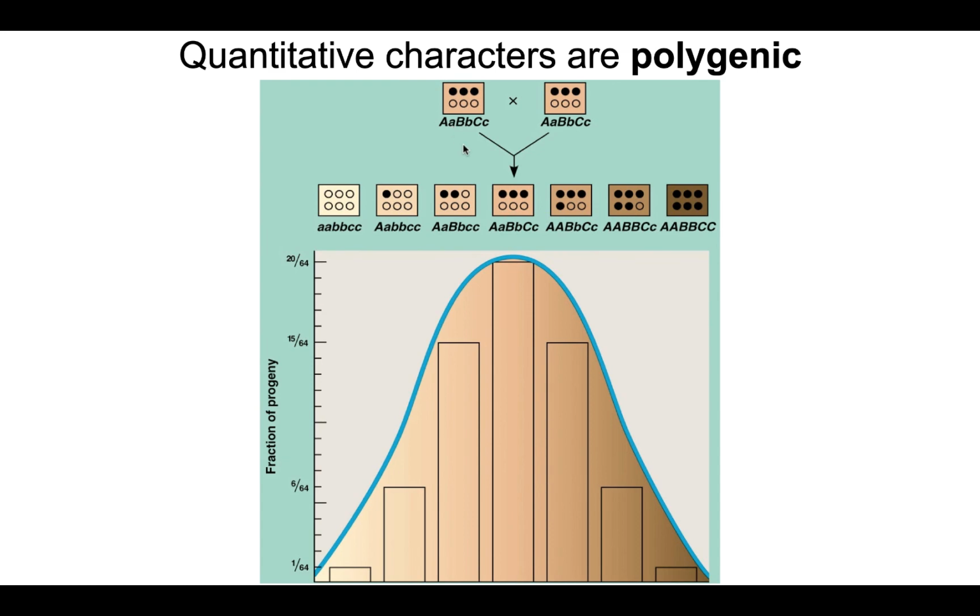So you have these two extremes and then everything in between, the two extremes being dominant for all three: big A, big B, big C. That's the darkest skin. And then you've got the other extreme where you're recessive for all three: little a, little b, little c, and you are as light as you're going to get. Everything in between gives us a gradation, so we don't just have two different traits in this particular character. We have a gradation of traits.